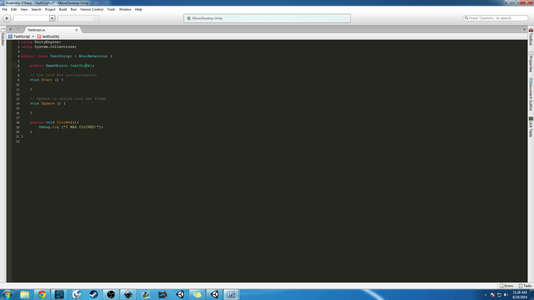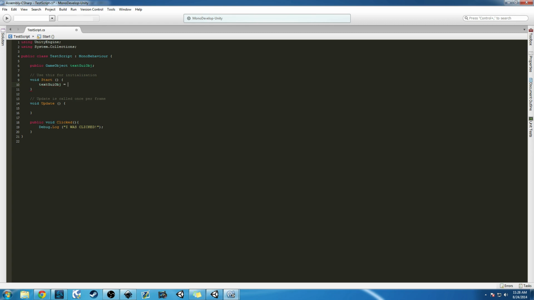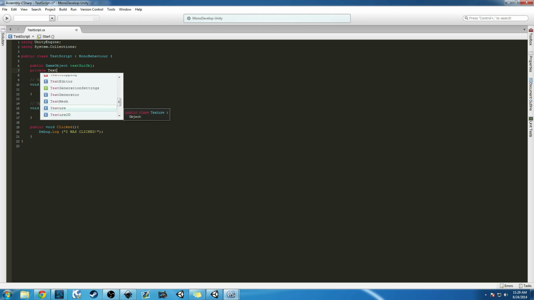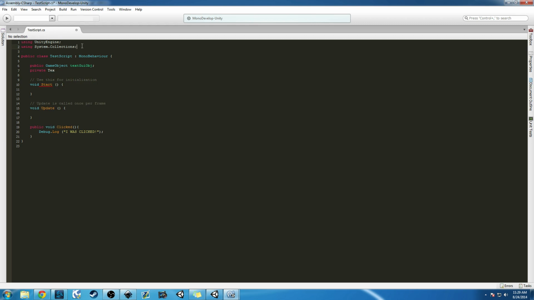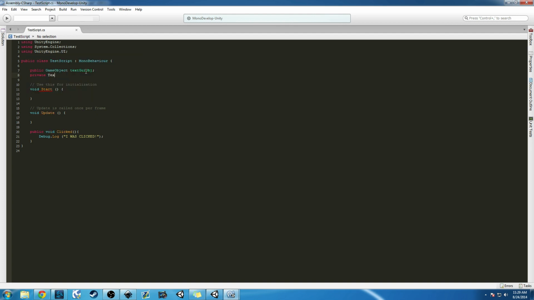First off is using this game object. We can say text game object is going to be equal to... that's wrong. You want to actually have a text object, sorry. So go ahead and do a private text, type text, and you see it's not in here. This is because the new Unity UI uses a new library called UnityEngine.UI. Control S to save, and that's going to give you access to a couple more types.